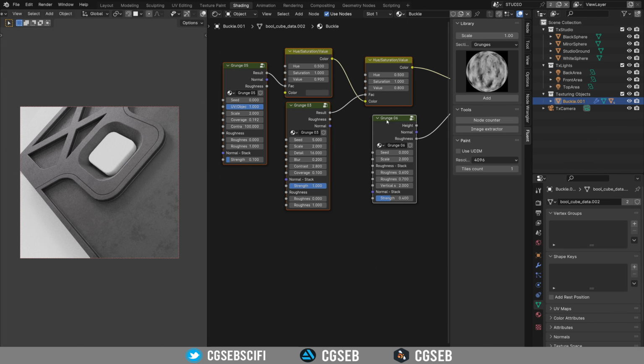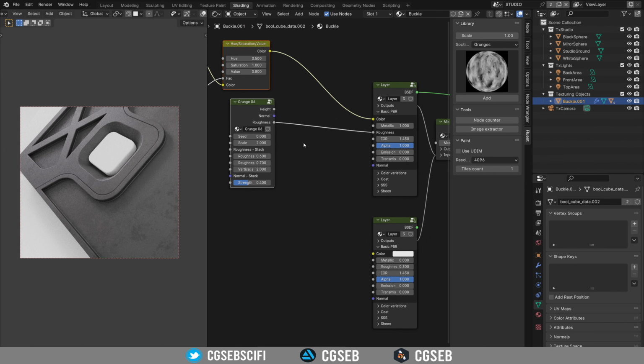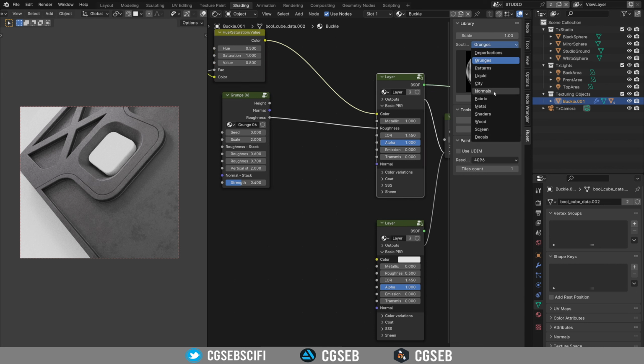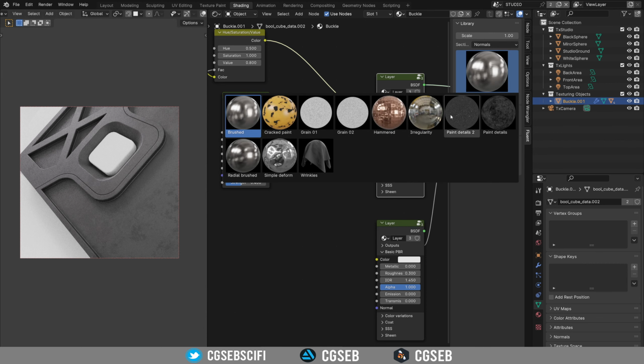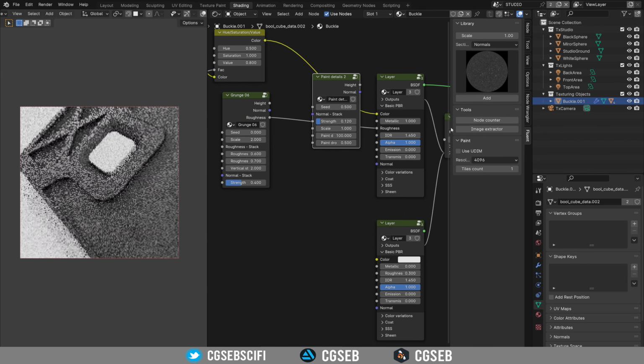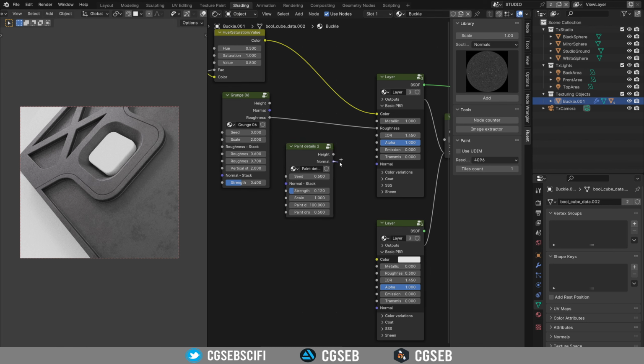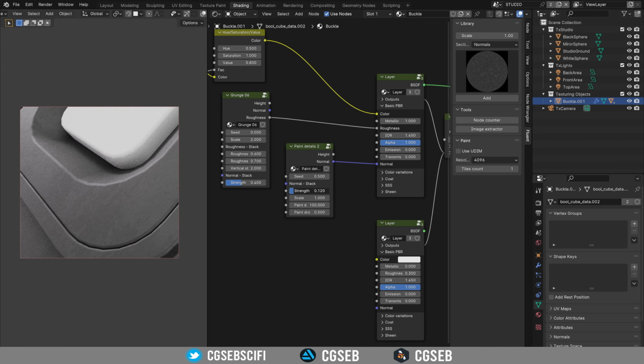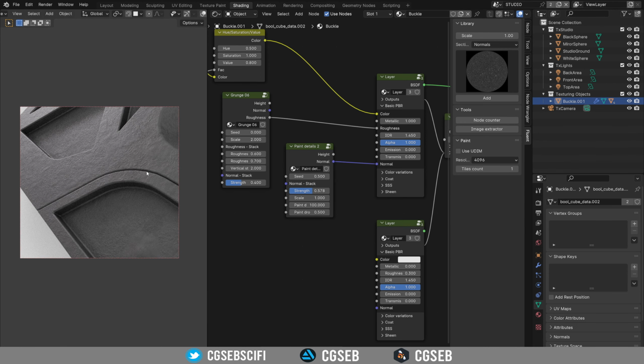So for the normal, I'm going to move those a bit. Stay here, select the layer, and go to normals. In the normals, you have a paint detail too. This one is pretty cool. It has a lot of details in it, and we can increase the strength a little bit to see the different settings.